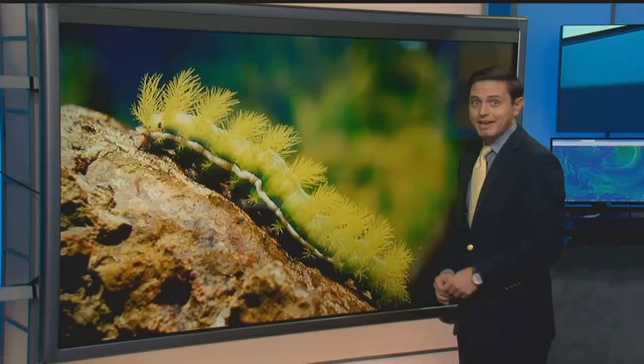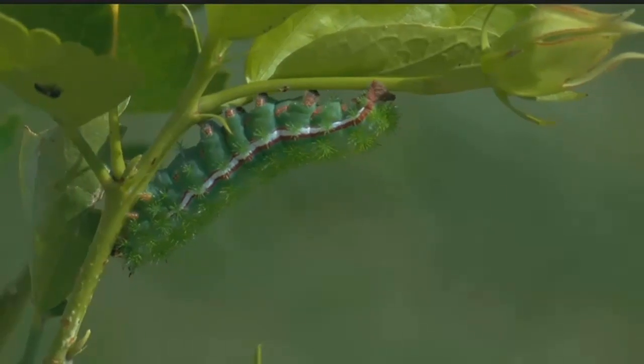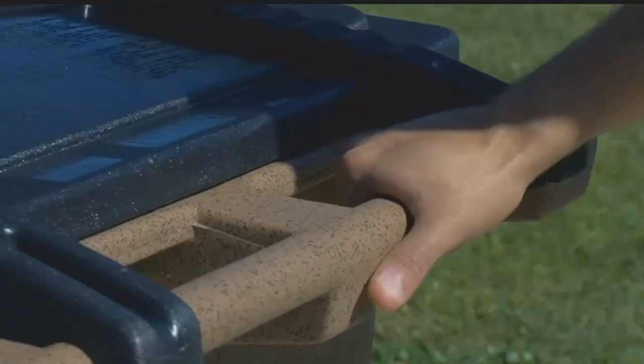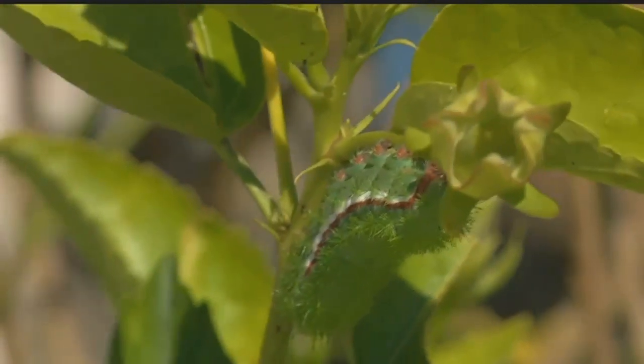More and more people in Cape Coral are seeing a small, green, and toxic poisonous caterpillar. NBC2's Devin Turk spoke with experts about what to do if you come across one. This is the IO caterpillar — it may be pretty to look at, but be warned: the little hairs on its back can break off in your skin and burn for several hours. It was a painful lesson for a Cape Coral family. Juan Garcia found out the hard way that the IO caterpillar had taken up residence at his home. One day taking out the trash, he grabbed the handle and it stung him — a burning sensation from the inside, pulsing pain for a couple of hours.